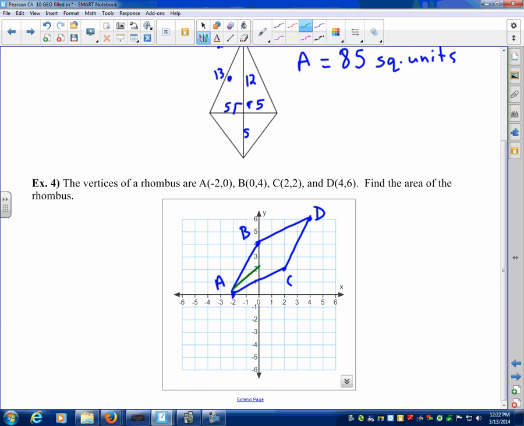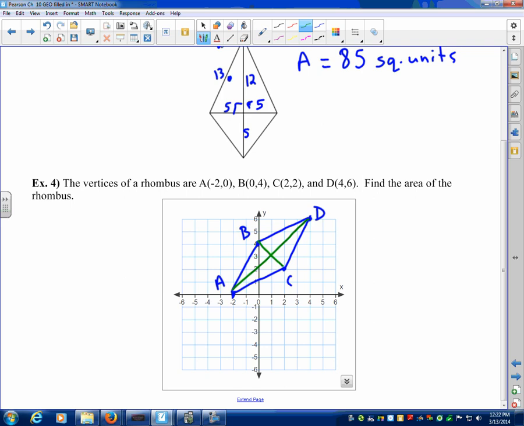What you need to do is find the lengths of the diagonals. Any ideas on how I would find the lengths of those 2 green diagonals? This goes back to two chapters ago, the whole trig chapter. We learned 3 things in the trig chapter: SOHCAHTOA, sine, cosine, tangent, special right triangles, and the Pythagorean theorem. The Pythagorean theorem would help us find the lengths of these diagonals.